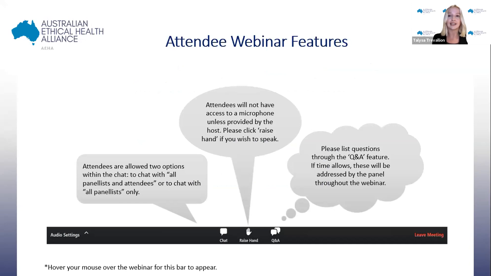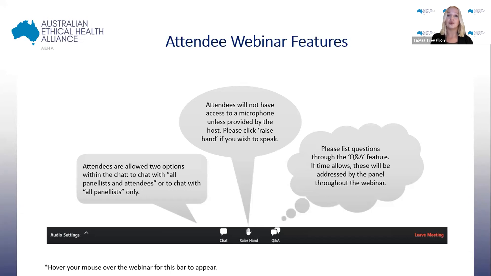The host can allocate speaking abilities to attendees should any of the panelists wish for this to occur. As the agenda for tonight's webinar is quite tight, we may not be able to give attendees the opportunity to speak. You are therefore encouraged to type your questions on the Q&A board, which you can access at the bottom of your screen as demonstrated in our PowerPoint. It is the double chat icon located on the right of the bottom bar. All submitted questions will be seen by panelists and answered questions will be displayed for all attendees. All questions will be submitted under your name. The agenda has allocated some time for questions and answers at the end of the session.